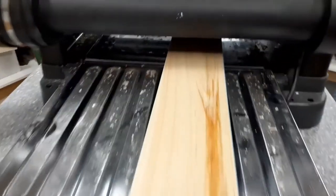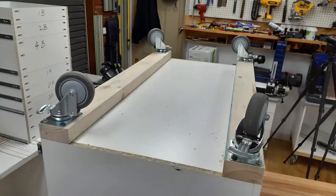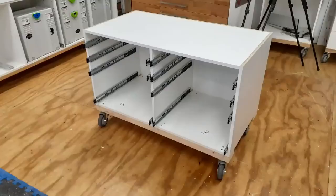People ask me if I like that thicknessing machine. It's a cracker. I love it. There's hardly any snipe. It just does a lovely job. And now I've got the casters set on the bottom. And they're all put in with roofing screws, 2-inch roofing screws. You can see it's still upside down on the cart, on the other cart that I've got there in the workshop. And it's there up the right way.